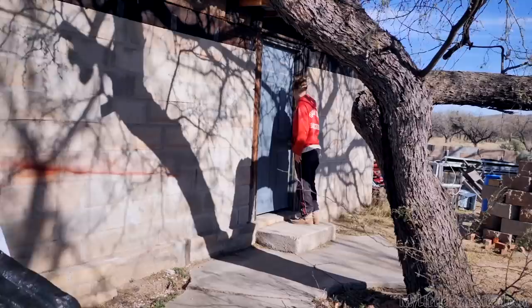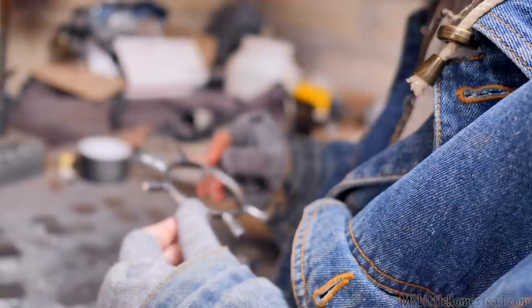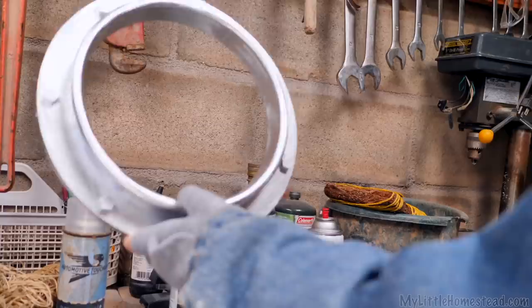We started with a black paint. I didn't get them all the way black on all of them, but I figured we're gonna be putting the same silver on top. And then we did a silver paint over the top of that once the black had dried. All right, that's looking good, huh? Yeah. Those are gonna look kind of fun, like scuffed up. It's like pieces of metal were strapped together or something.